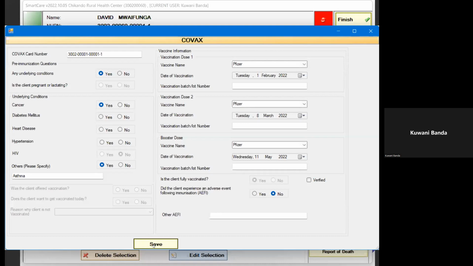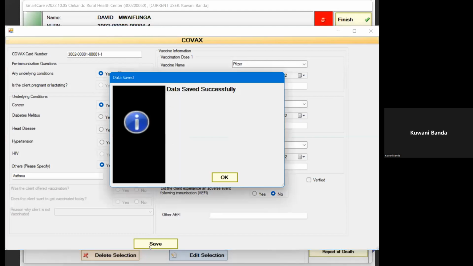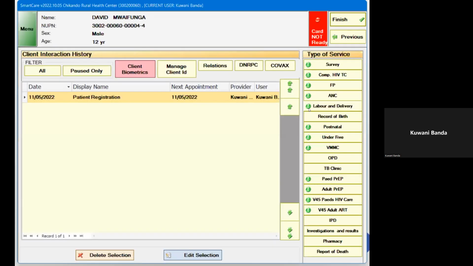I'll go ahead and save, and SmartCare will prompt and inform me that the data has been saved successfully into the system and has persisted to the database. I can then click OK and close the sub-module, and go ahead and provide the service that the client came for, including the COVID vaccination itself, which is also a service, especially now that we're going into the vaccination campaign period starting from the 14th.